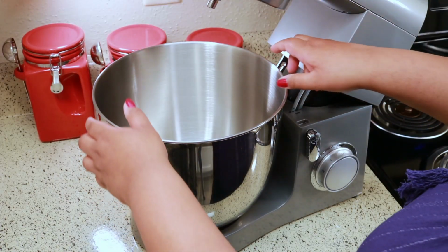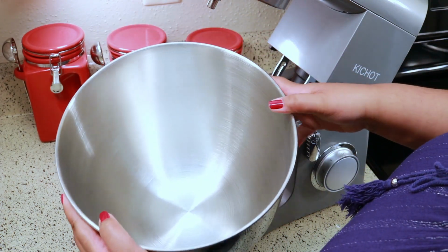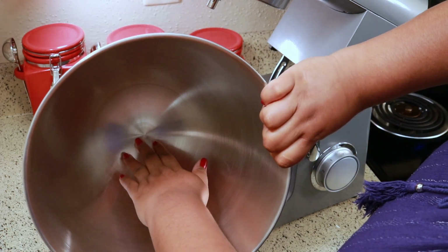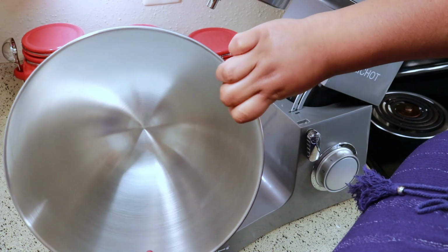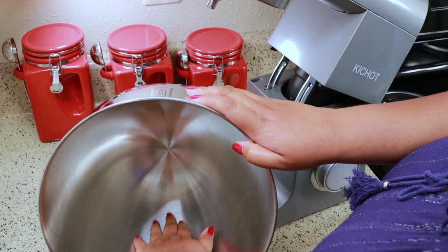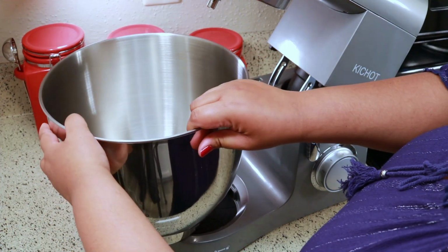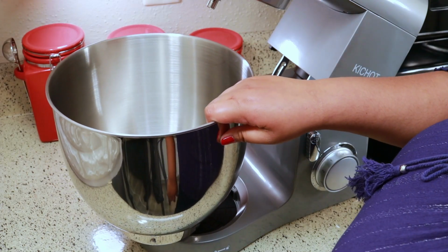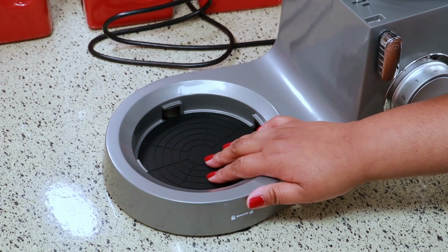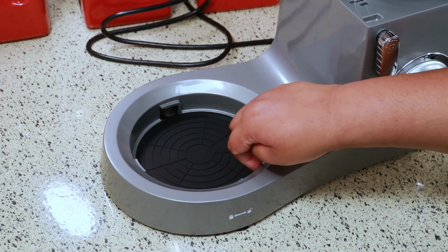And the best part is this big bowl. Oh my goodness, this thing is a 10.6 quart stainless steel bowl. I've never had a bowl this big or this deep, and I'm excited about this, especially to knead a lot of flour, you know, when you have company. Especially Belizean people, we always make a lot of tortilla, so this is definitely going to be something I'll be using to knead a lot of flour. And you don't have to worry about it going anywhere, it fits securely in the base.